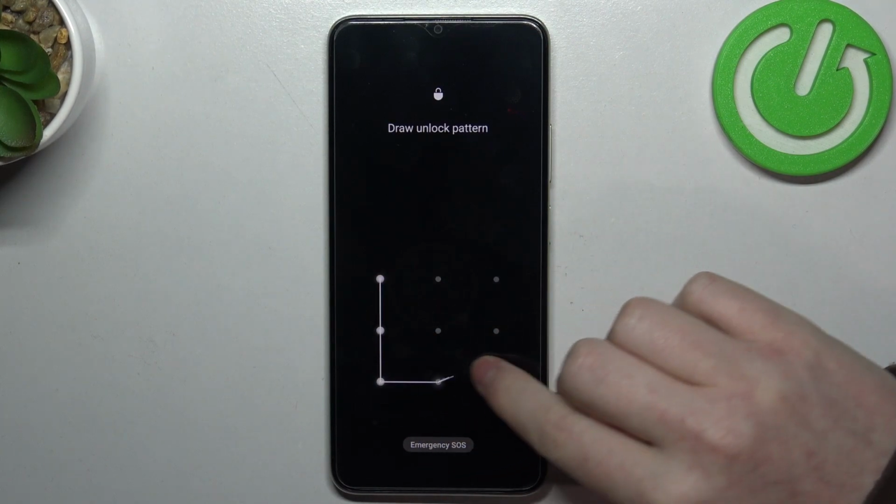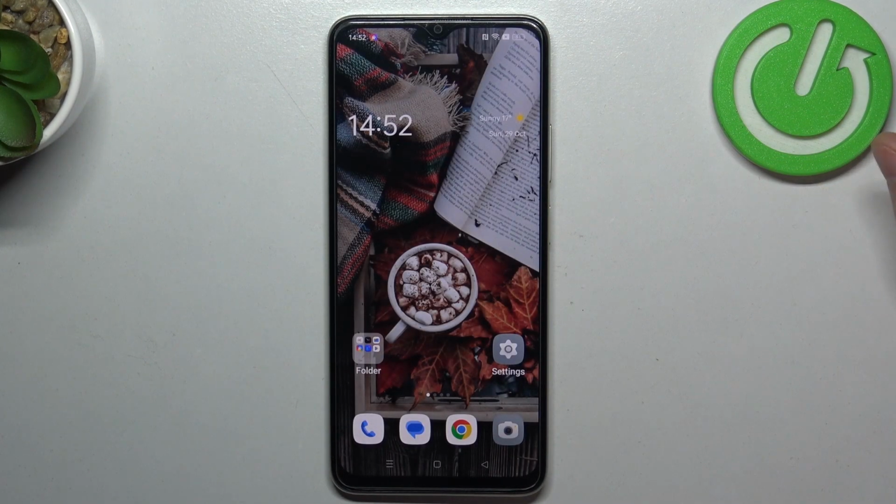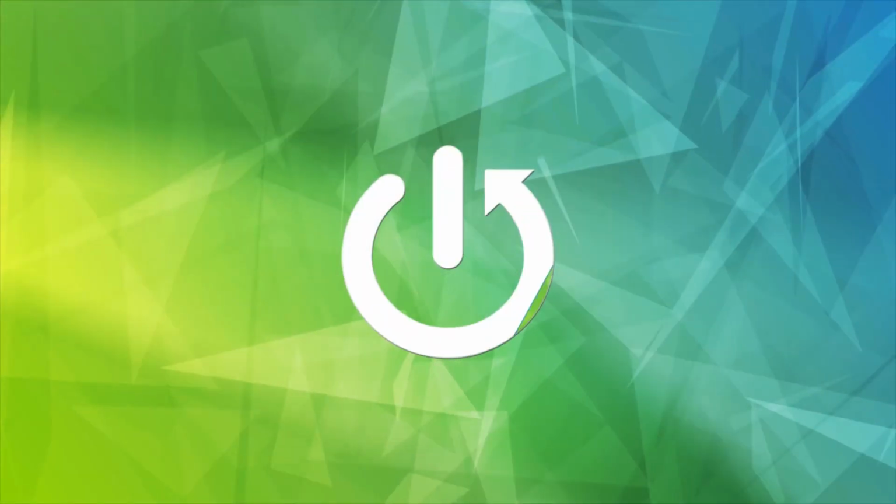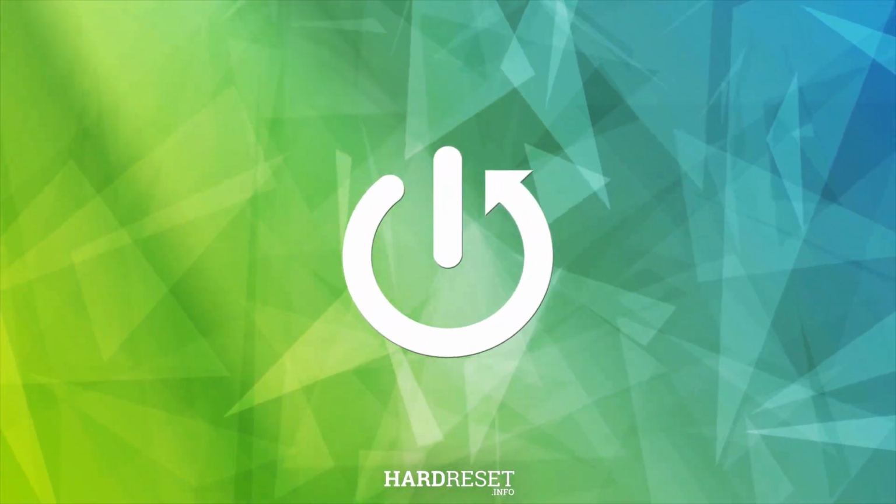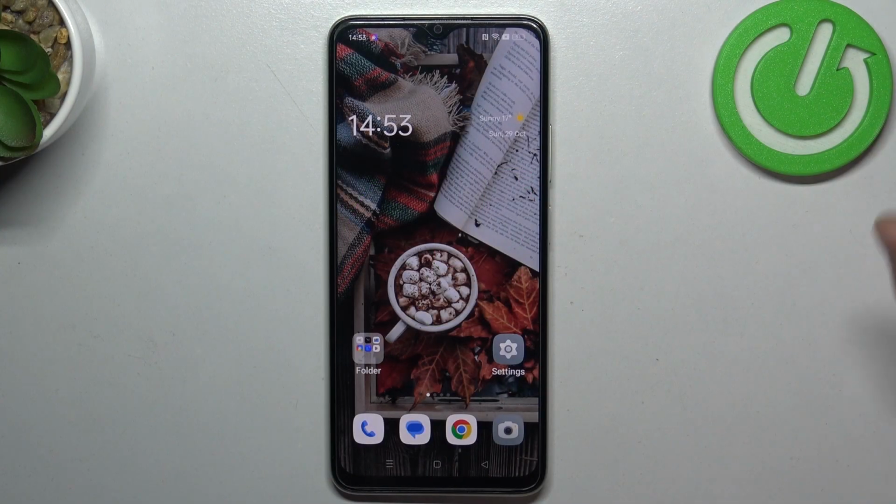Hello, in this video I want to show you 5 useful Google Assistant commands on OPPO A38. And let's start with the first one, and it will be on how to translate any language into another, and your Google Assistant will also speak out loudly this translation, so this is very useful when traveling.